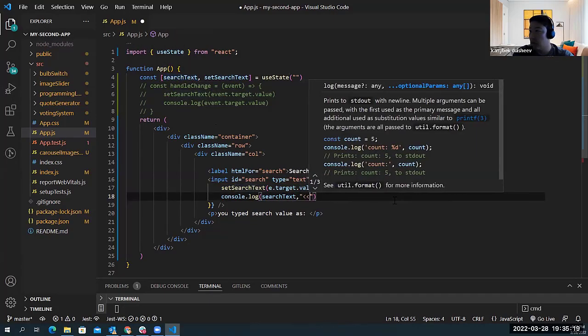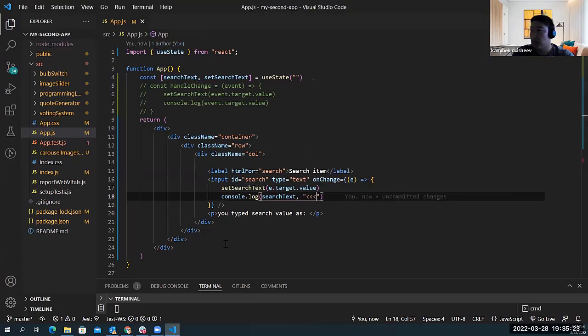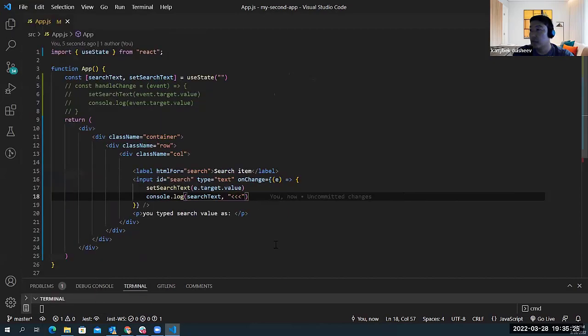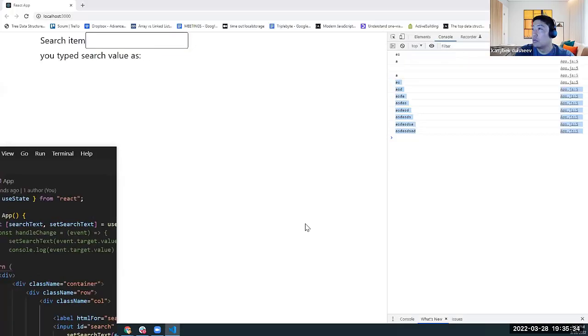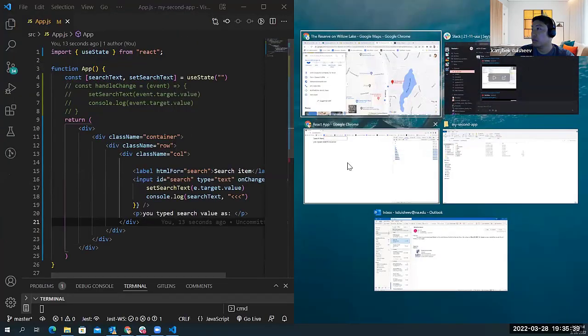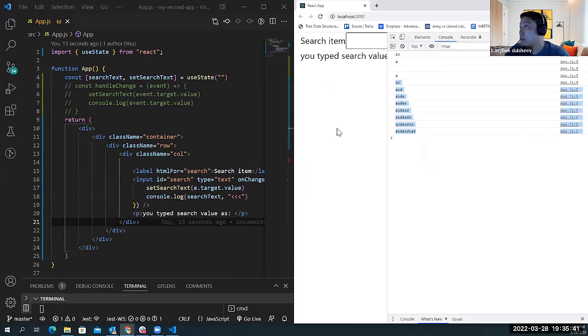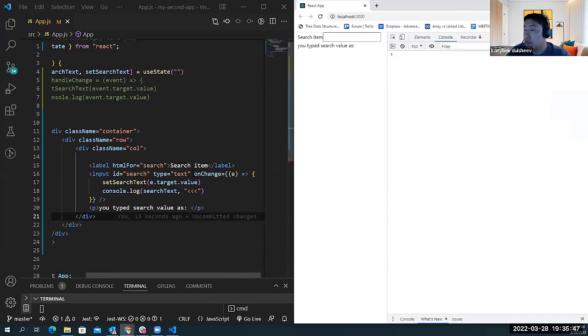Let me put something here, save it, and let me show both screens in this case to make it better. Cool. Now, make it smaller. Look at this, guys. What are we doing actually? We have an onChange and then the search text.